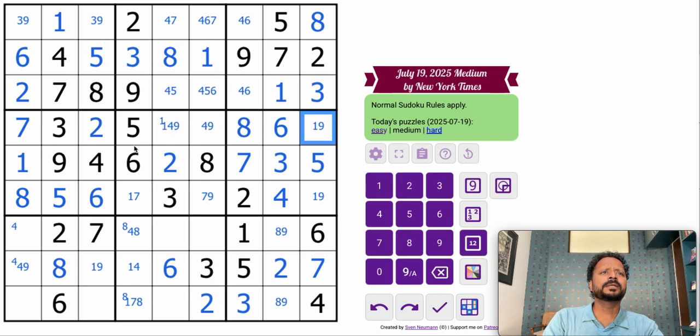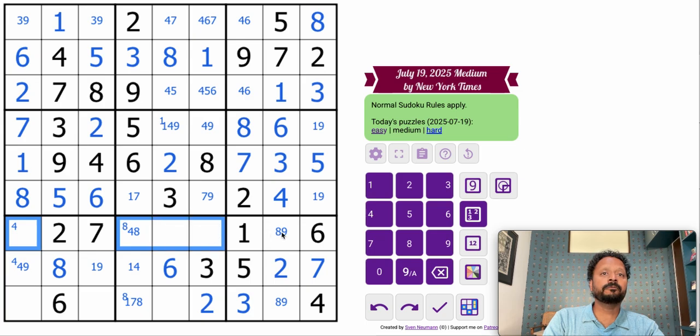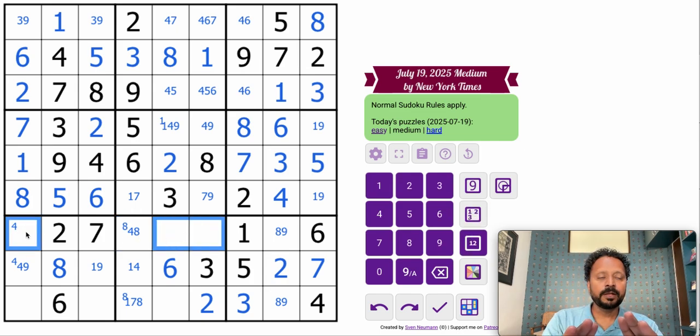Wow, we've center marked almost everywhere except these places. Maybe we should just center mark it before we do the number scanning. So 1, 2. Okay, how many candidates can there be? 1, 2, 3, 4, 5 candidates. We are looking for 5 candidates, but I'm not going to center mark these two because they're already done. So I'm going to select three cells, but I'm going to be looking for 5 candidates.